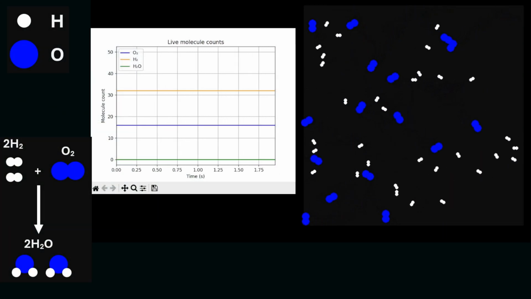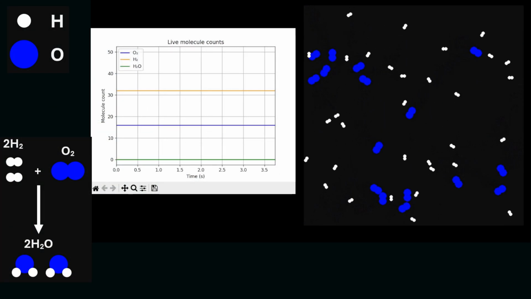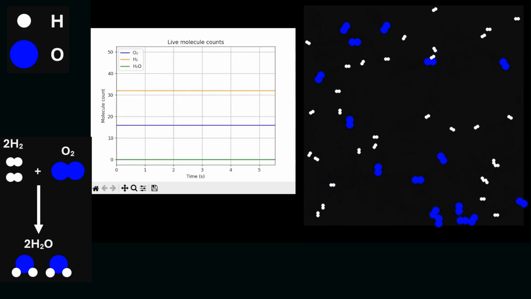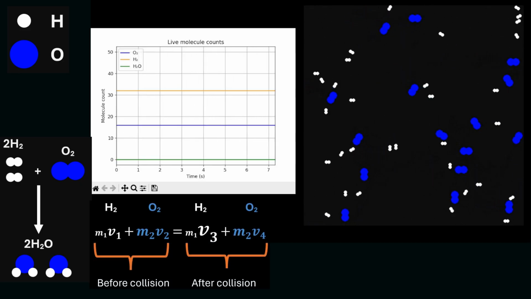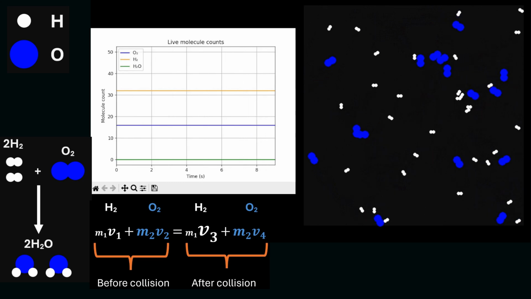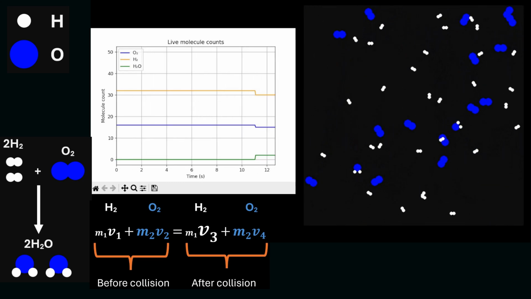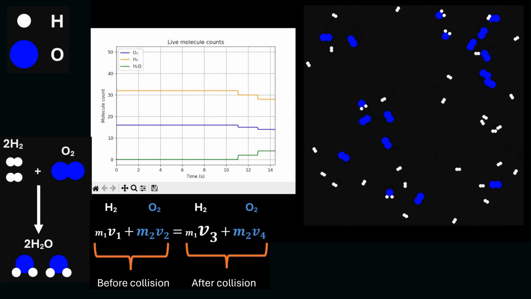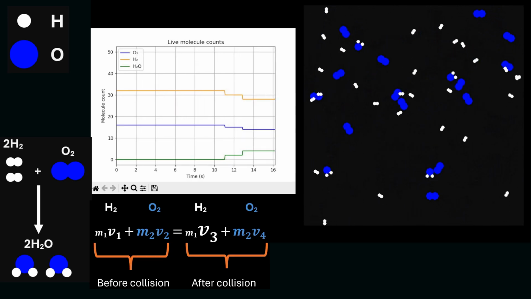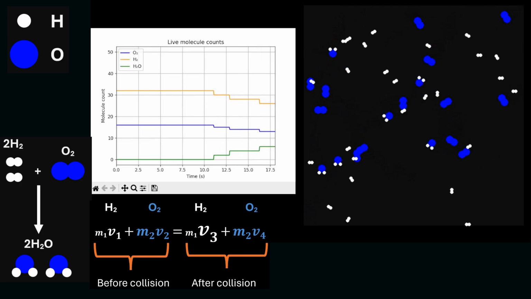Then I made some water from hydrogen combustion. Because the collisions are elastic, something interesting happens. The very low mass of diatomic hydrogen means that, for a given change in momentum, its velocity changes significantly. Therefore, the moderate momentum of the oxygen molecules, due to their moderate mass, is gradually turned into a very high velocity for the hydrogen molecules.